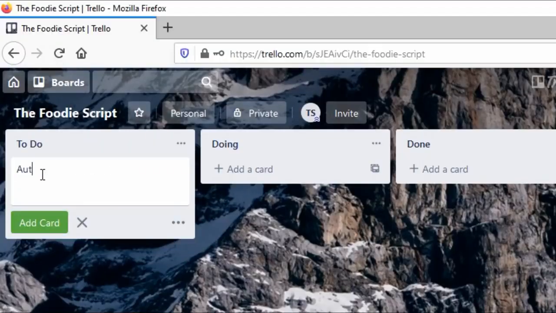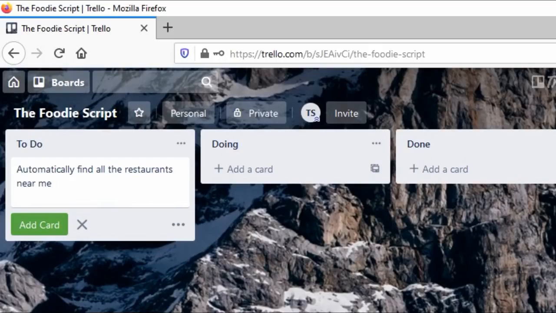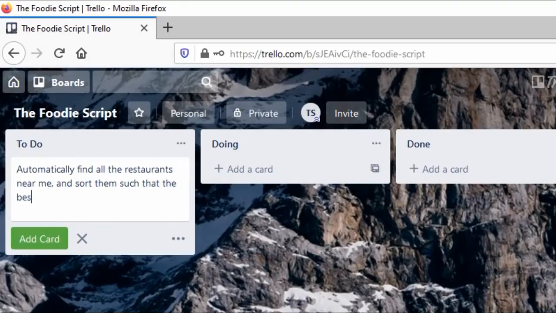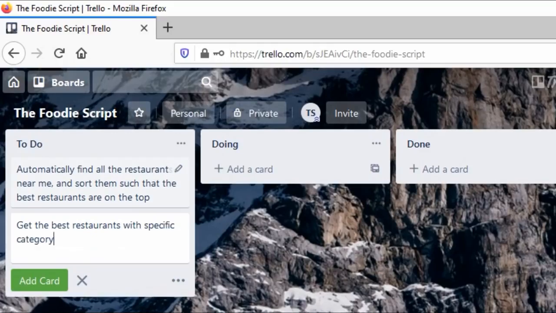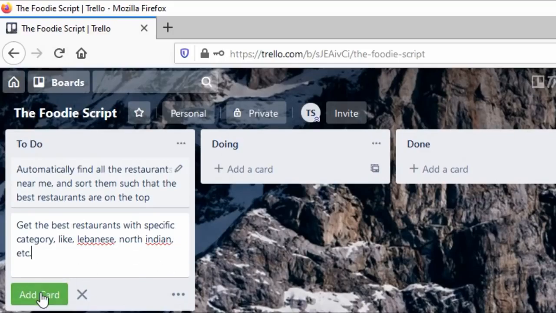So this script must do the following. It must automatically find all the available restaurants around me and show me the best restaurants to order from. And when I say best, I mean the restaurant must have a high discount value and also a high rating, so that I know I spend on something worth it for a lesser price. And additionally, I can even mention categories I want to order. For example, Lebanese, biryani, North Indian, South Indian, etc. So that the best restaurants around me will get filtered according to these categories.